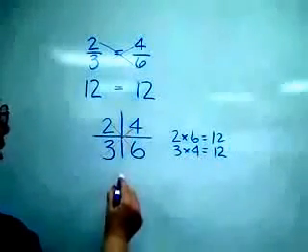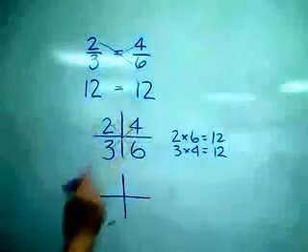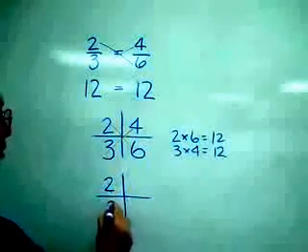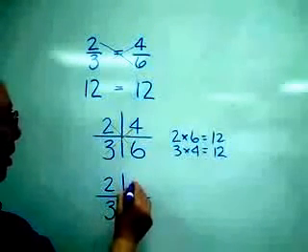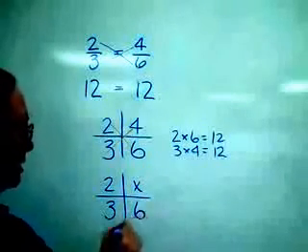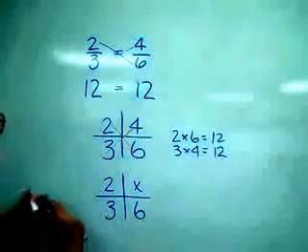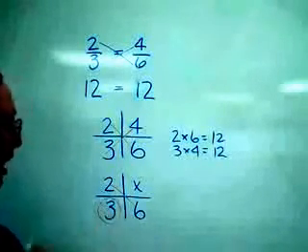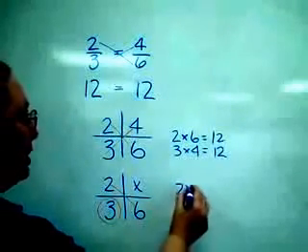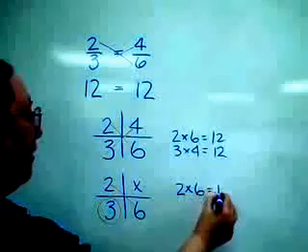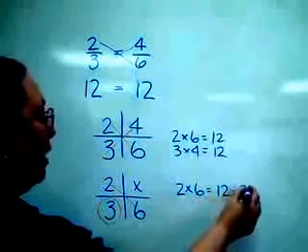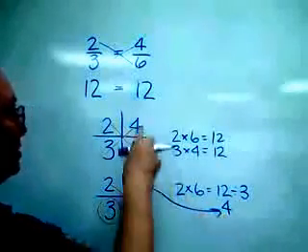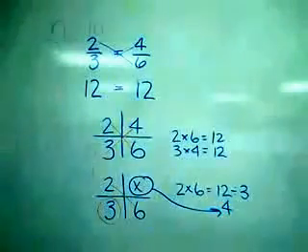Now, setting it up where sometimes I don't know all 4. In fact, most of the time, I'm not going to know all 4. So let's say I know the 2 and the 3, and I don't know what this number is, but I know the 6. Okay, now notice here, I would multiply the 2 times 6, and then I will have to divide by the 3. So 2 times 6 is my 12, and then divided by 3 ends up with the 4. So my unknown piece was the 4, which of course I already knew for this problem.